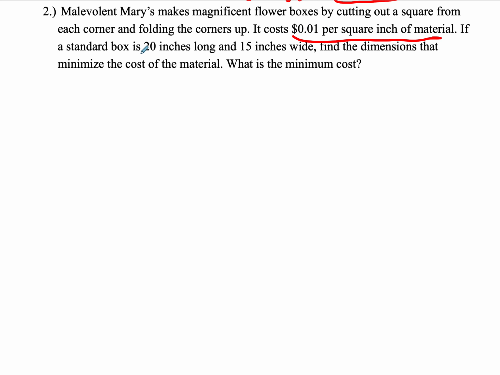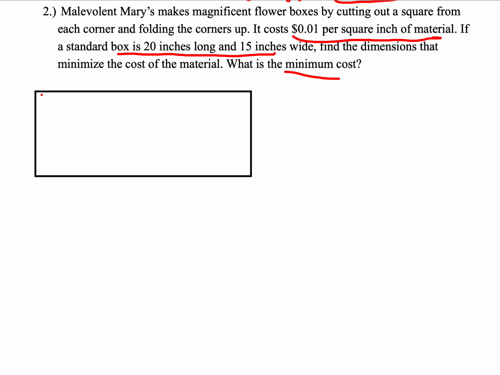Okay, so again, let's highlight what we know. Here's what it looks like. Let me just get a little rectangle tool here. So I've got this box, right? And what I'm going to do is cut out a corner of each side. You'll have to forgive me. These are supposed to be all squares, and the length and width of the squares are the same. So suppose that dimension is x, and it doesn't look like they're all the same, so forgive my bad artwork here. We're going to pretend they're the same.